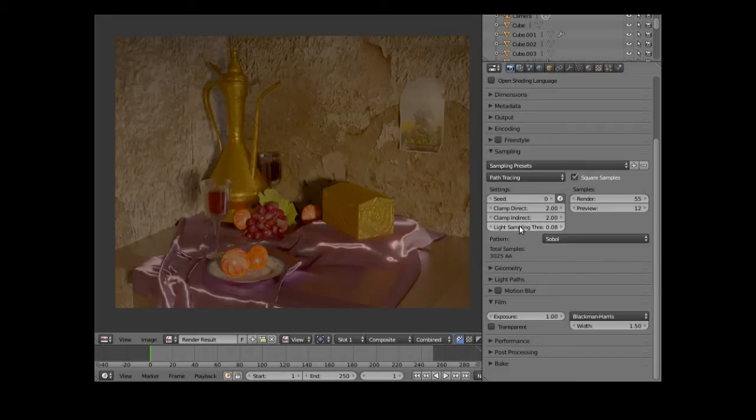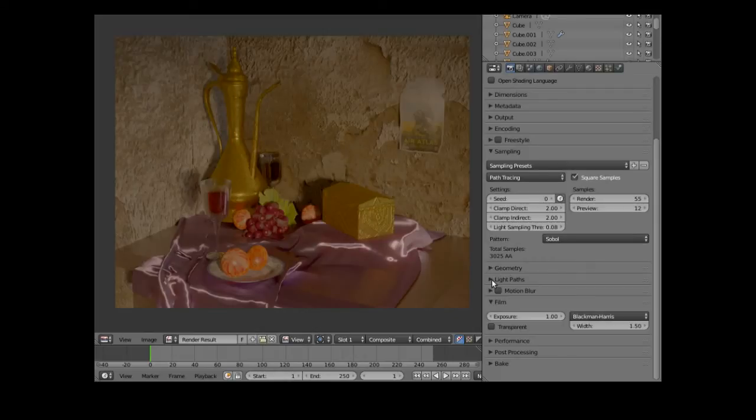Light sampling threshold I set as 0.08, which means it terminates if it's only making a tiny difference. It will terminate the ray, and that's basically what I've done.